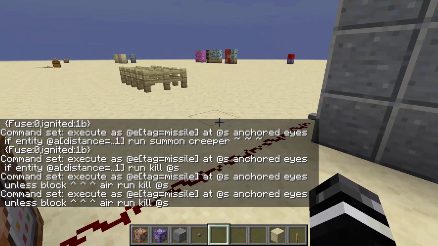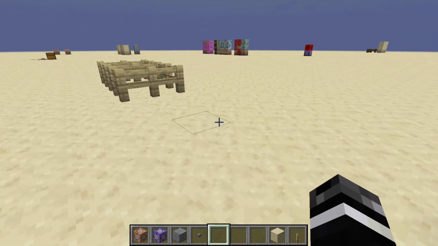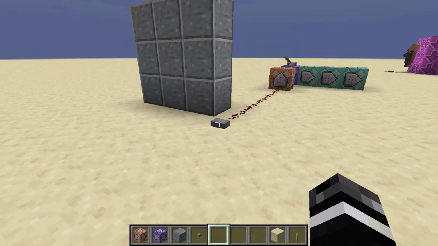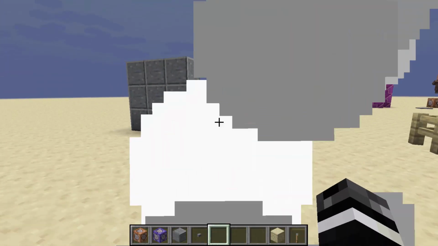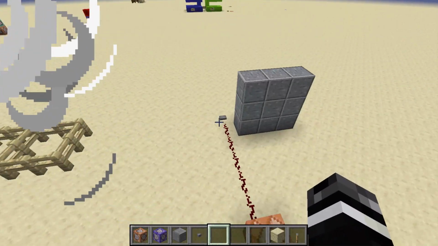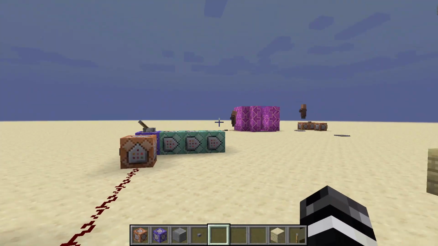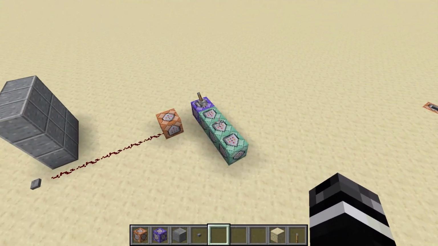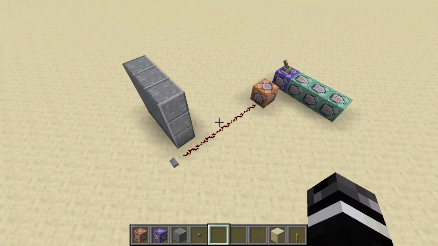But there's so much work you could do to this to make it look cooler. You could 3D model, you can make it faster, you can make it have particle effects. That's all you. I just wanted to share this idea. I don't have any plans to use it in any map or anything. I just wanted to share a cool idea with you guys as an extension of my previous video. You might see a lot of these because that command has really opened up a lot of doors for cool stuff.